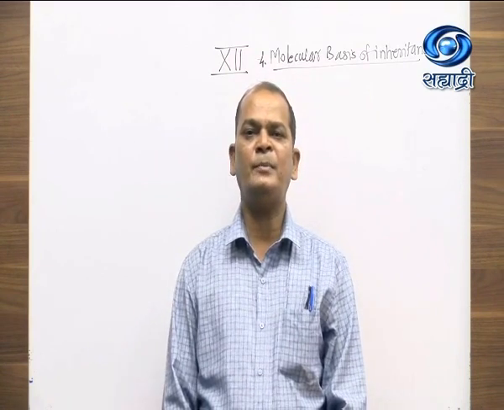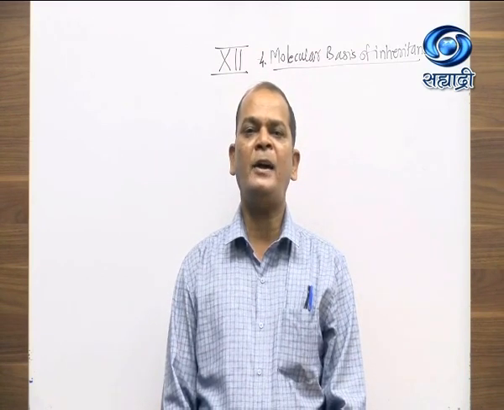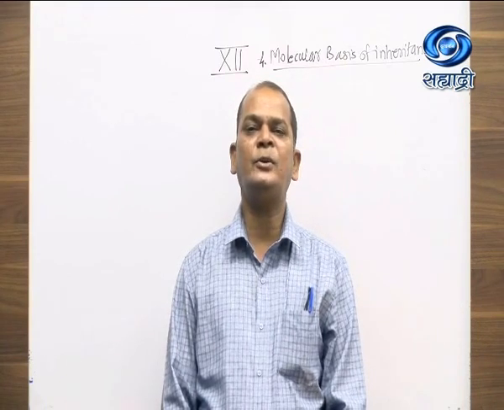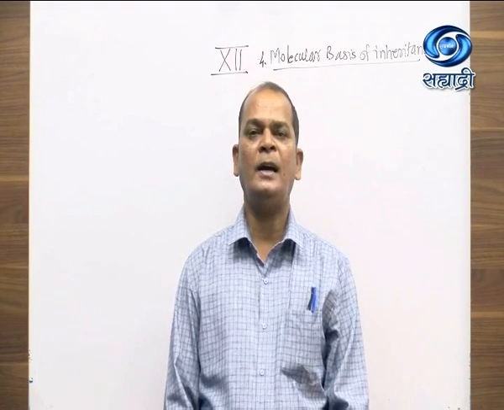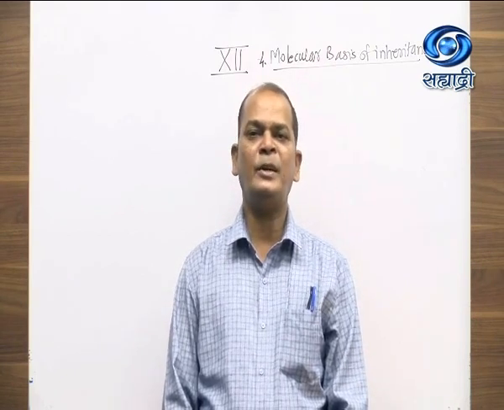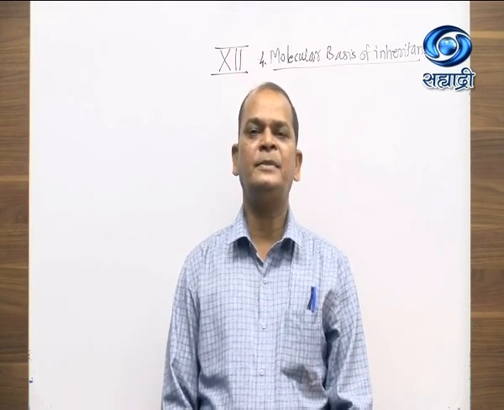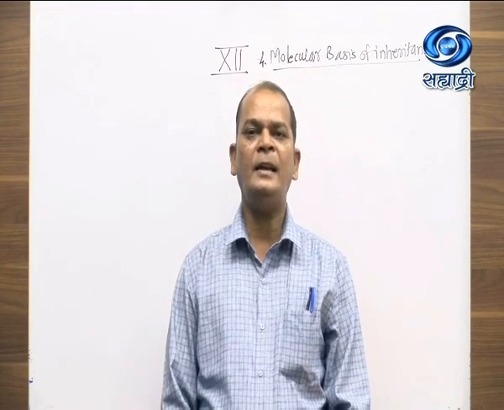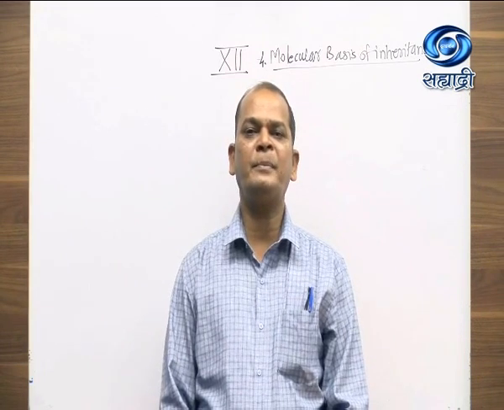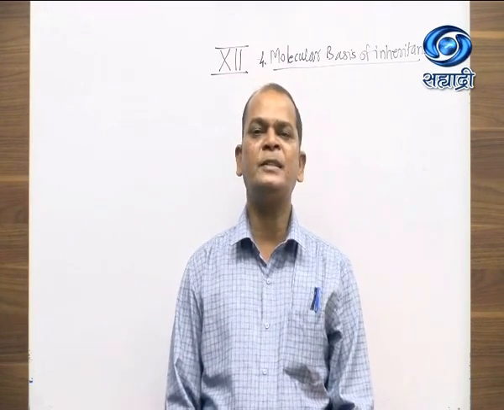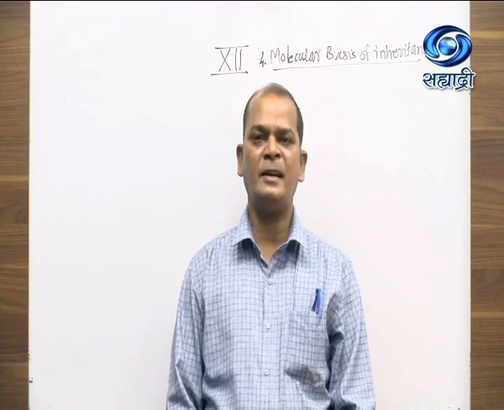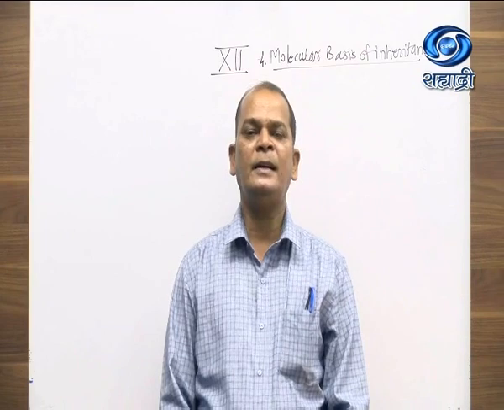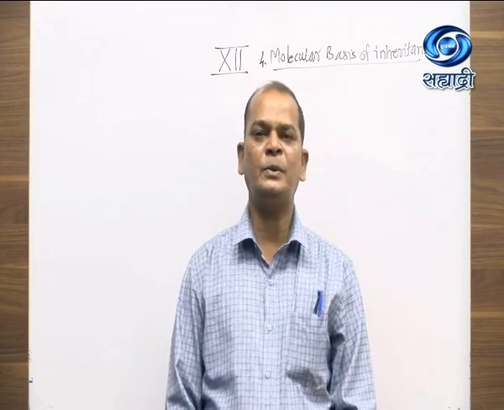And in addition to that we completed the introductory part of genetic code, and I explained how to read the dictionary of genetic code. That also I completed. Now today we want to see the second part of genetic code, that is characteristic features of genetic code, and in addition to that some introductory part of protein synthesis part 2, the translation mechanism. So now let's start with understanding the characteristic features of genetic code.